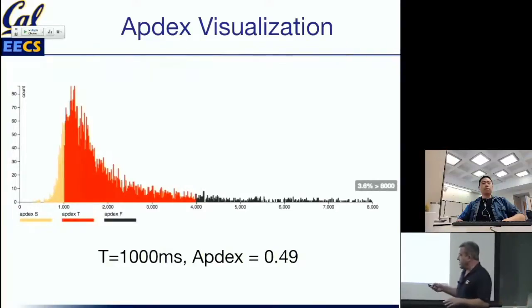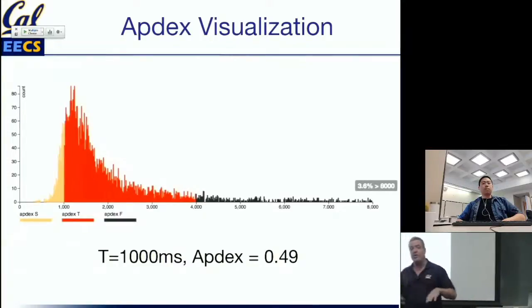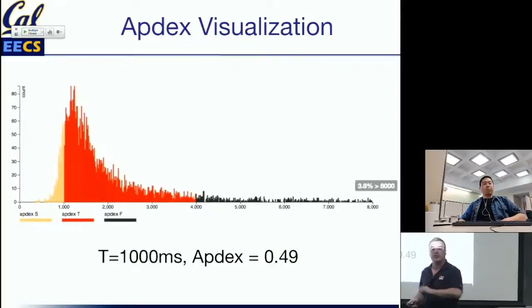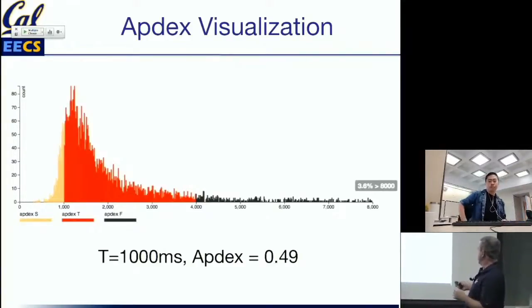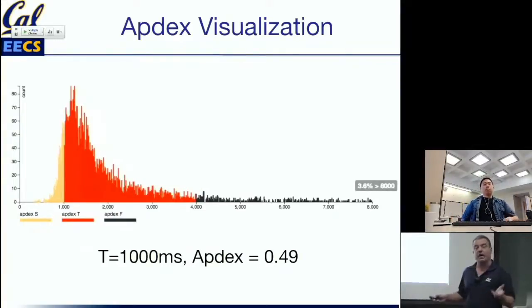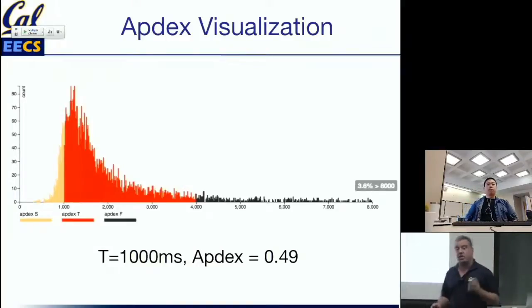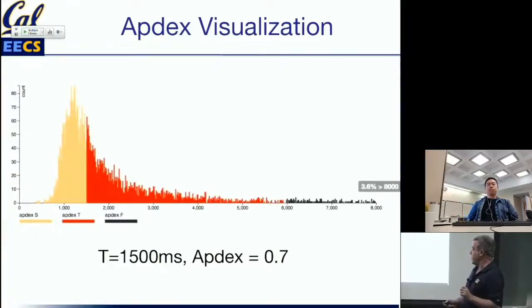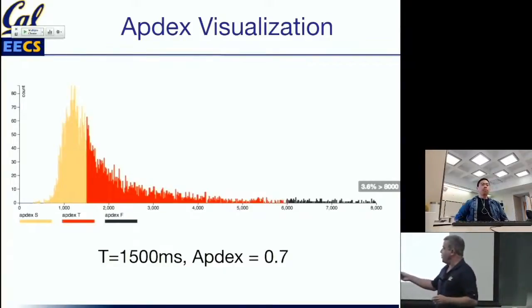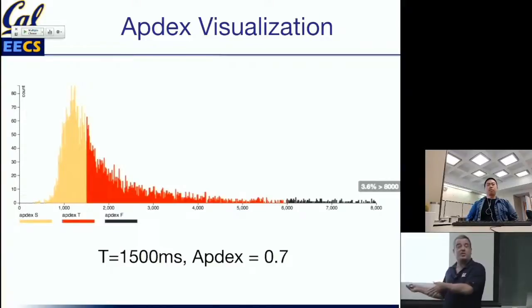Now, by the way, in this example, I said that the ApdeX threshold was chosen as being 1 second. And in a moment, we'll talk about how you would go about choosing a reasonable value for that threshold. But be aware that from this picture, I actually did the math here, and this represents an ApdeX score of just under 0.5. That isn't very good. But if I could justify saying that actually 1.5 seconds is OK, by raising my threshold by just half a second, my ApdeX score magically goes up to 0.7. And of course, the farther into the red you decide to move this threshold, you can make your score get as good as you want.